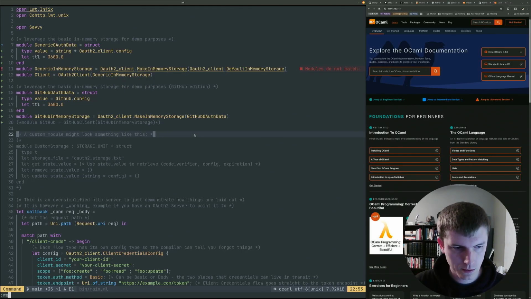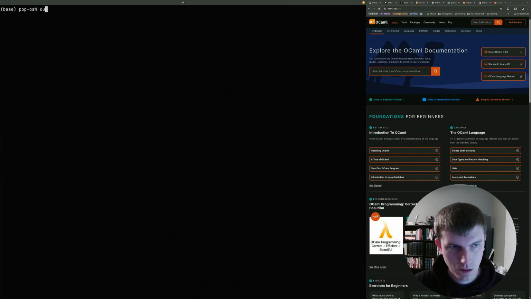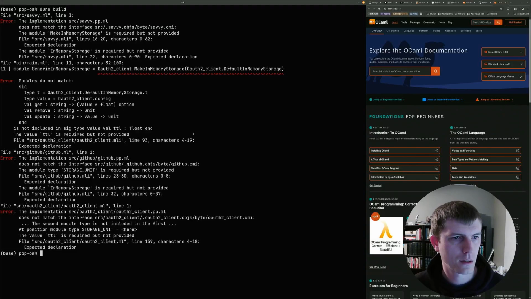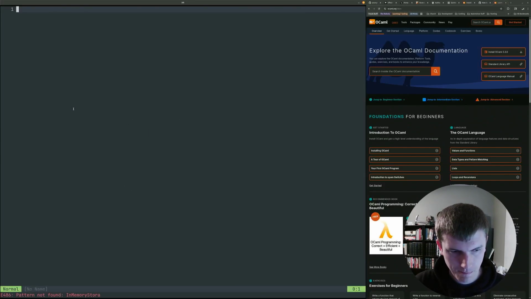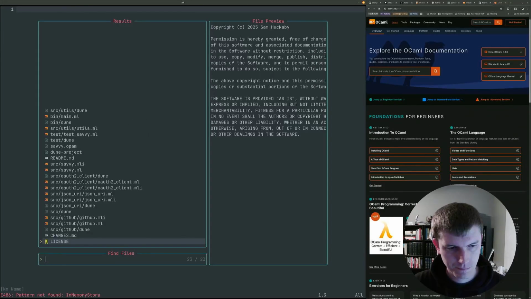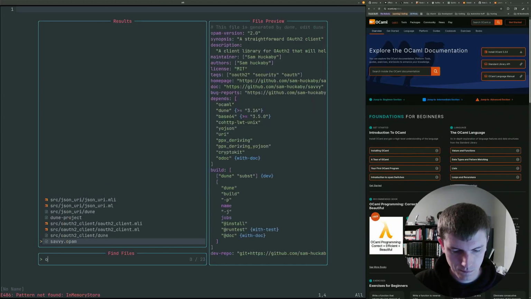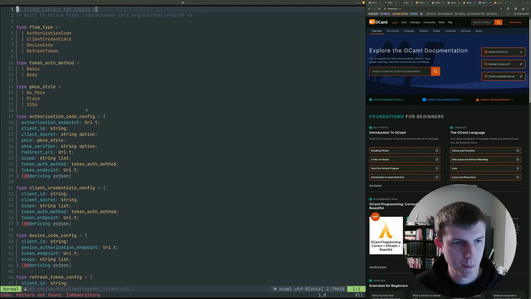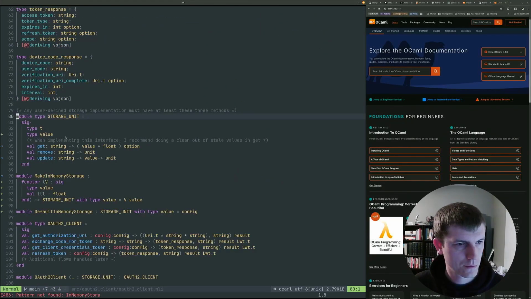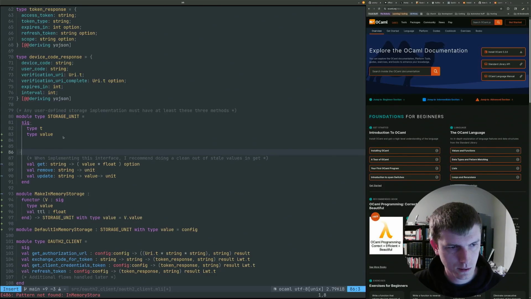Now we need to rebuild because this is using that. Okay, now we're, oh wait, no, this is still modules don't match. Why does this not match? Oh, I bet you I didn't update it in the MLI. So we go to our MLI, pop back down. Storage unit needs that TTL now.